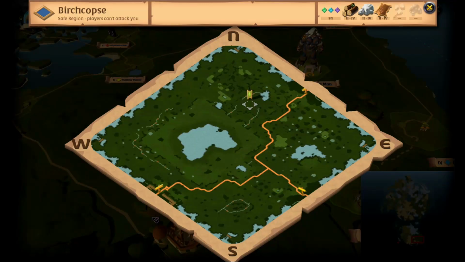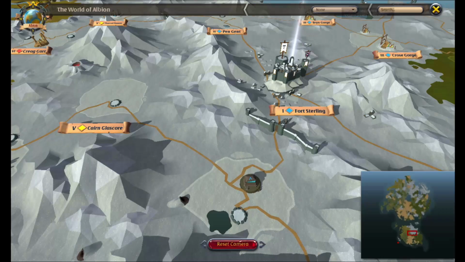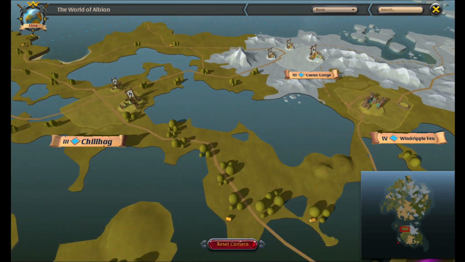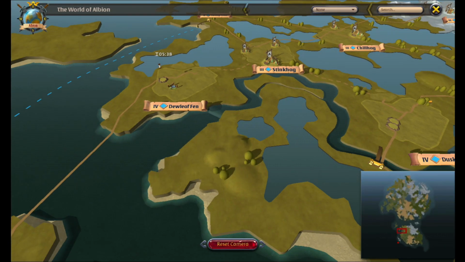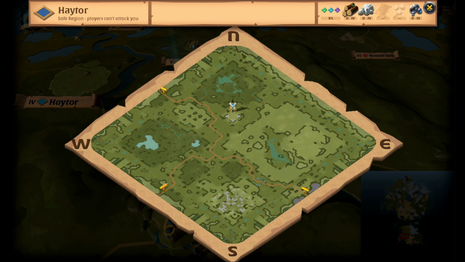For example, here in the forest, you have wood, stone, and hide. Mountains have stone, fiber, and metal. So if you're a tanky boy, you probably want to go for the mountains. But there's a little bit of overlap. Here's another place, like the swamps, that have fiber, wood, and hide. So if you're a leather boy or a cloth boy, that's not a bad place to start. And down over here, we have wood, stone, and metal. Not a bad place to start either.